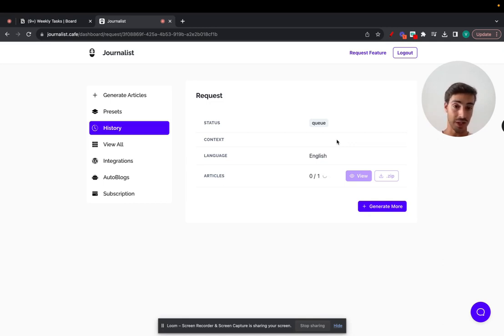And let's just wait for a second here to view the article we just generated with the headings we just chose, because we didn't have it set up to generate them automatically. We could have done that just by toggling in that setting that I just showed you before. But I wanted to show you that Journalist adapts if you'd like to input your own headings into the mix. So let's see how this did.